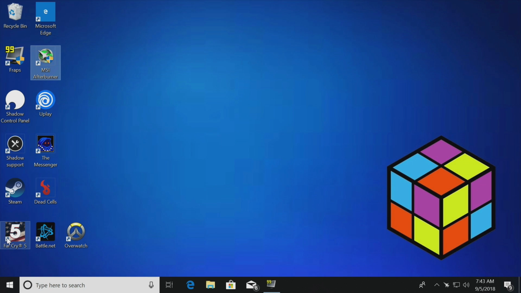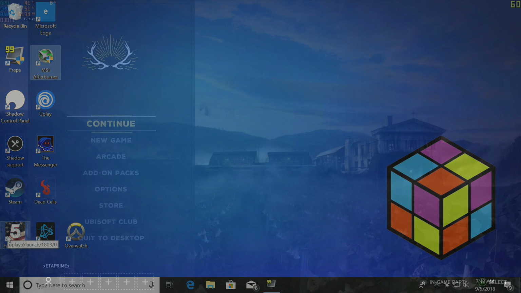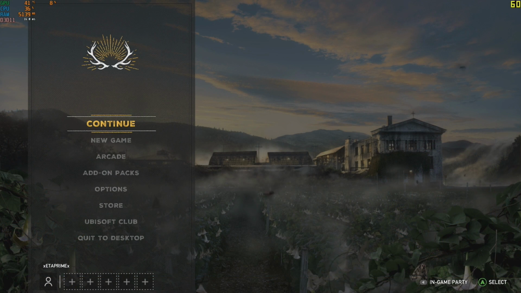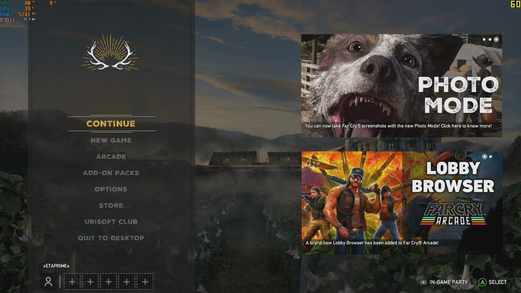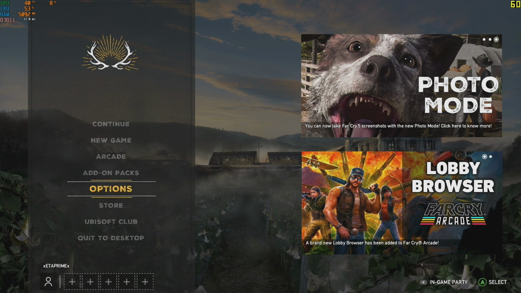First game I wanted to test was Far Cry 5. As you can see, I have Afterburner running in the top left-hand corner and Fraps in the top right-hand corner for the FPS reading. The reason I wanted to try out Far Cry 5 is because the PC that I mentioned struggles on high settings with this game. This should theoretically be able to play it at ultra settings, 1080p, 60 FPS or higher. Options.